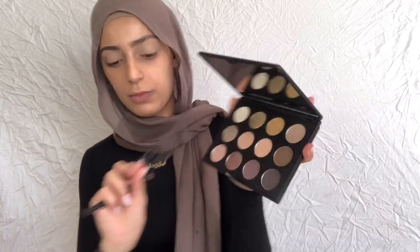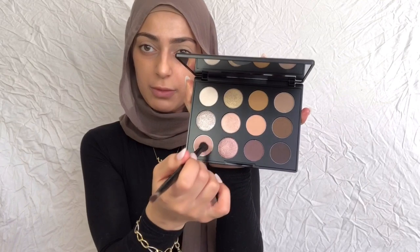I'll be using the MAC Library in Nude palette — this palette is so pretty, it's got all neutrals. I'm going to start with a transition shade, which I believe is called 'Pleasing to the Eye.' I'll pop some on my brush and place it right in the crease of the eye just to give that wash of color. I'm going to go a bit higher — not exactly to the brow but just under the brow bone — and then we can build it up. I'm using one of the brushes from the Crown Brush collection to intensify the color in the crease and get that more precise look, making it easier when you cut the crease.